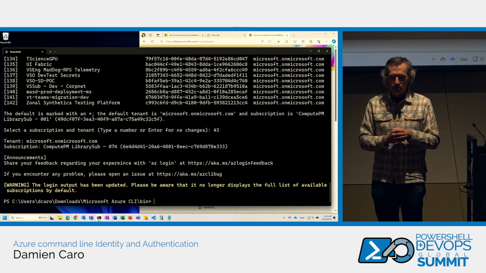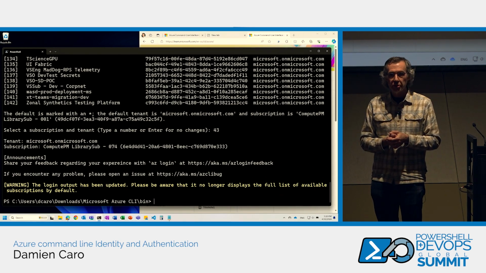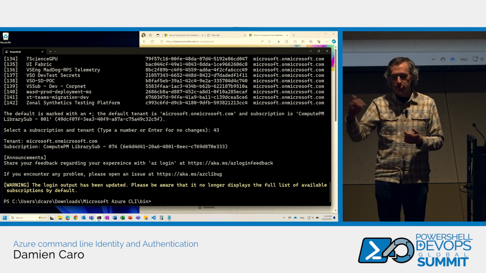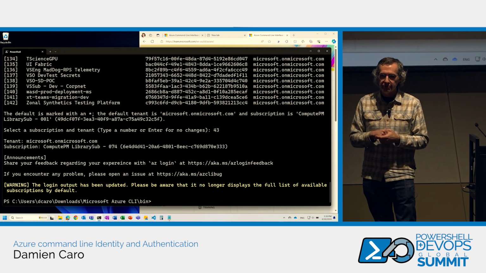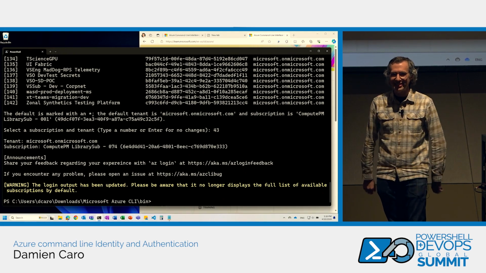If you want the traditional experience, yes, we're going to have a switch to disable this mechanism. I can't remember off the top of my head what parameter we're going to use, but yes, we have the ability to disable it. Not to switch to the old experience. I should be more precise.